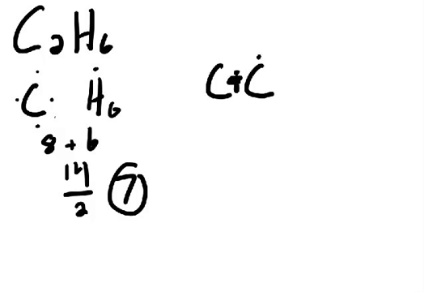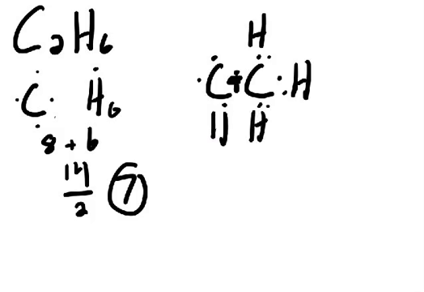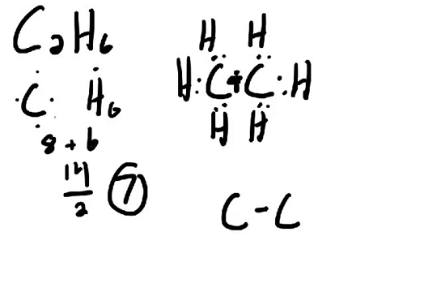And up here, we have 1, 2, and 3. So this finishes, so it still has its 4, but it's just sharing it. So they're sharing the bond with each other. So then we put in our hydrogen, and each hydrogen has 1. So this gives us actually a perfect set of bonds between all the molecules. So this is great. So another way of writing this would be C to C and H.